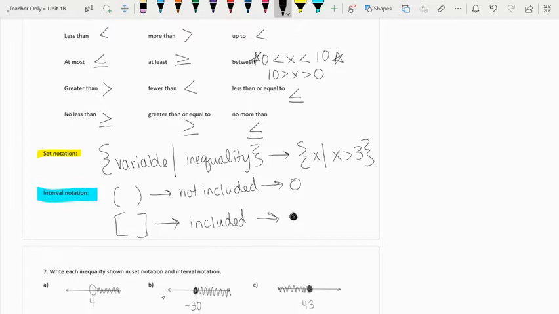So examples of this would be like it goes from 3 to 10. So that's saying that you could be 3 and you could be all the way to 10, but you can't actually be 10 because it's not included. So it would be less than 10, but greater than, okay? If we went to the one above, like if we wanted to be the same as the one above, x is greater than 3, that means 3 would be included and it would go to infinity because it would be everything above it.